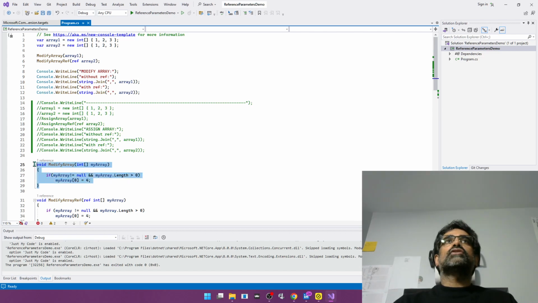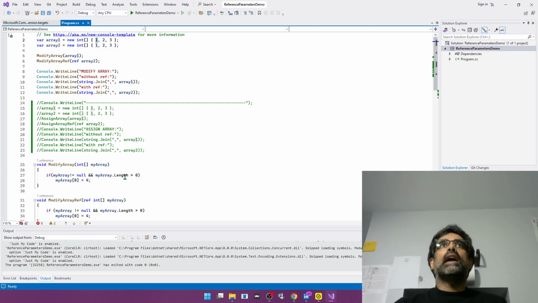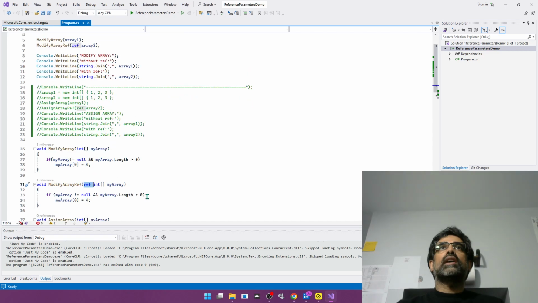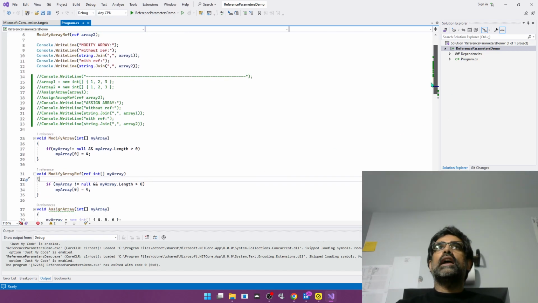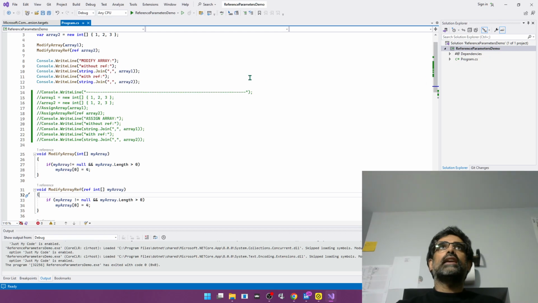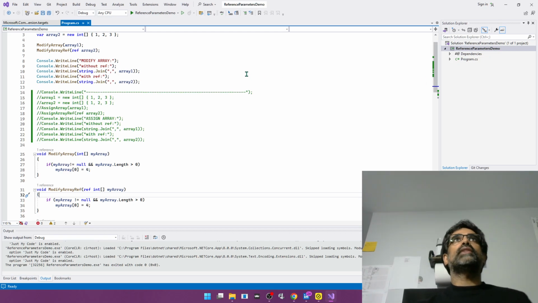When this function is run, after this function returns, would the first item in the array actually be 4? Or would it be reset back to its original value of 1? And what about in the function that does have the reference parameter? Would the output be 1, 2, 3 or 4, 2, 3? Pause the video and take a moment to decide. And once you've made your prediction, continue watching.